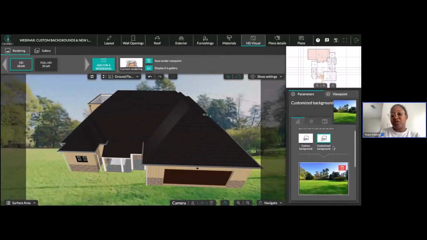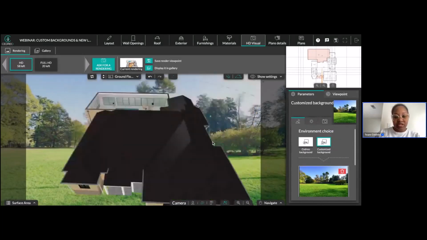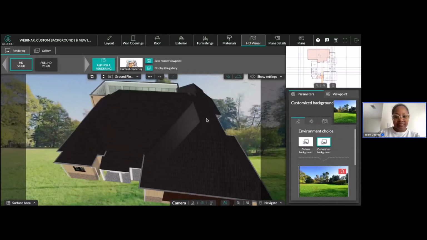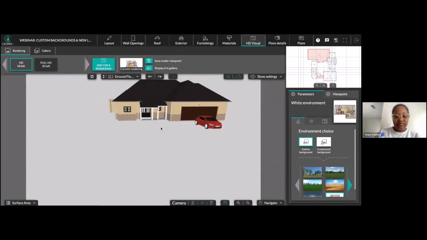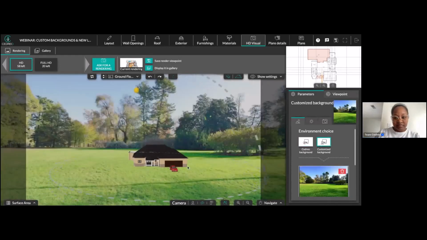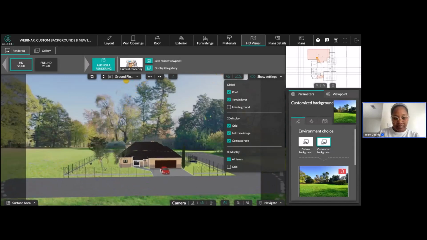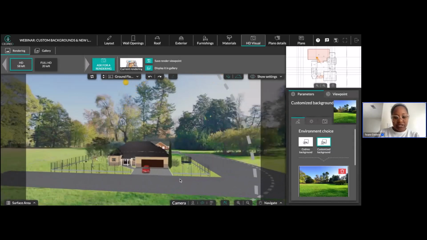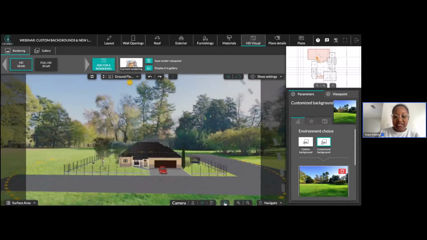And you can switch between your customized background and the Cedreo background. So just kind of letting you know that. All right. So you see that I'm able to kind of move the image, especially since my advanced movement is activated.